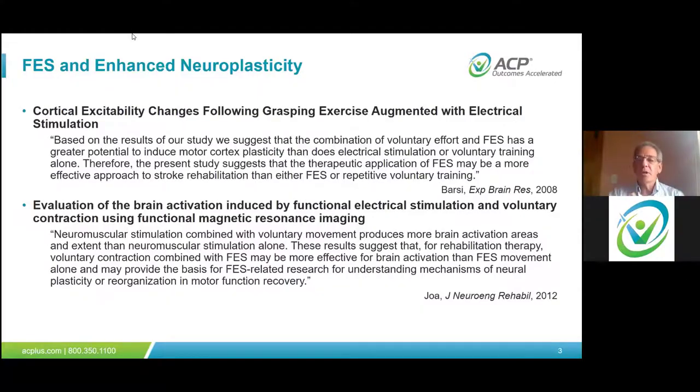When a person is initiating movement on their own, it's much more difficult to get compliance with regards to the targets with regards to those pieces. And those pieces of timing, intensity, duration, all of those are critically important for neuroplasticity, which is changes in the brain processing and the stimulation of the cortex. So FES combines the benefits of E-stim with the benefits of having an intentional movement, which of course is another critical component of neuroplasticity. And therefore, the research that's looked at these comparisons between E-stim, voluntary activity, and the 2 combined has found that when you combine the 2 into FES, you get significantly more substantial brain activation that indicates that we're getting that neuroplastic effect that we're seeking.